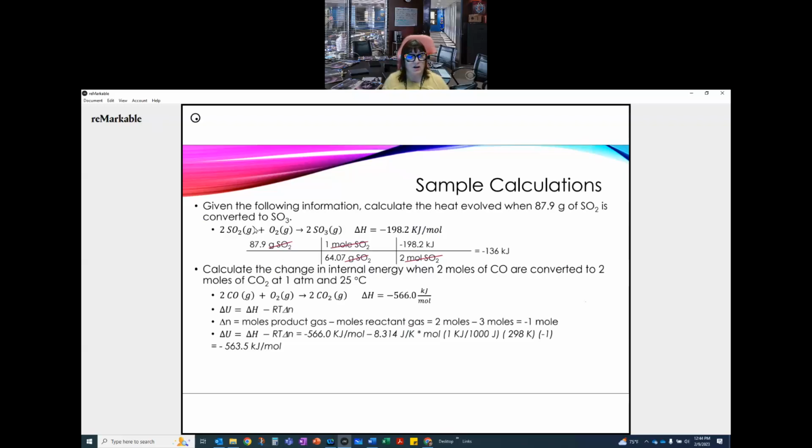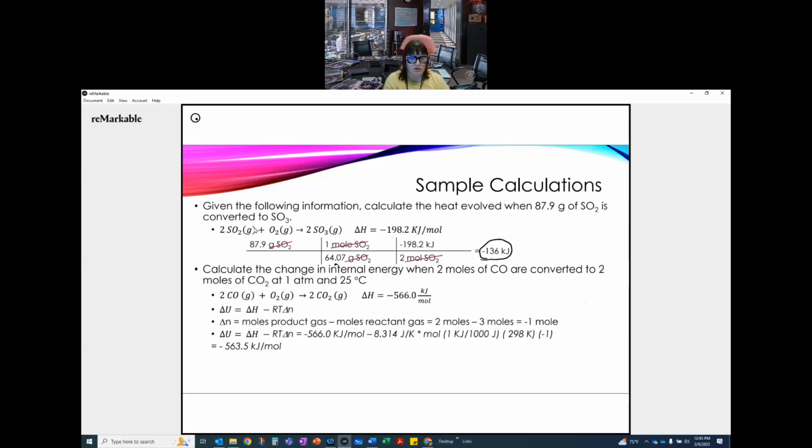87.9, I don't know if that's a mole or not. I don't exactly know how much that is, but I can take that 87.9 grams and divide it by the molecular weight of the SO2 to tell me how many moles that is. So that would convert this to moles. And once I know how many moles that is, I can multiply this by that heat, the negative 198.2 kilojoules per mole. I did not do that right. Oops. Oh, and it's kilojoules per 2 moles of SO2. That is right. So this is how much energy there is when I make 2 moles, because there's right there, 2 SO2. That's why there's a 2 down here. And so when I only have that amount of it, then that's the enthalpy that I'm going to be looking at for that. So sorry, I hope that makes sense.